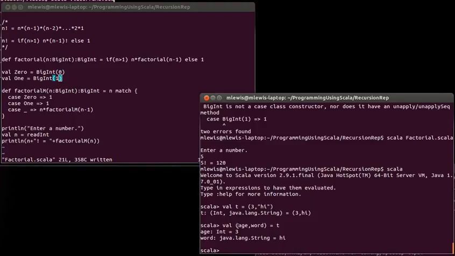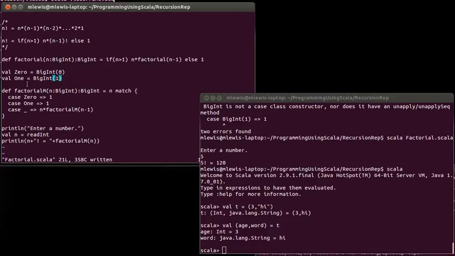So the second way that we learned how to pull values out of a tuple was by making a val or a var. And I mentioned briefly the fact that what's over here is technically a pattern. Scala looks at this and says, oh, this is a tuple, and so it will only work if this is a tuple. What I want to do is pull the first value of the tuple and make it the variable age, and the second one and make it the variable word. Technically, this was a pattern, but it was a pattern that just had the name t here.